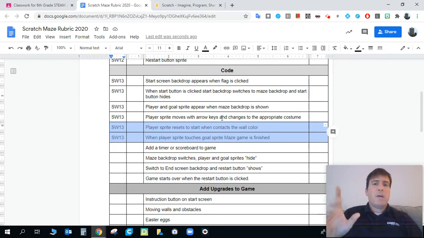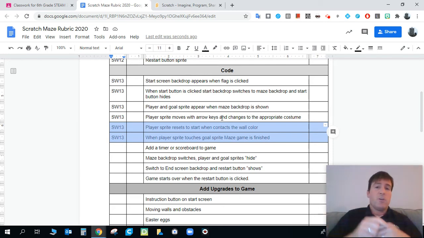That's a big deal, and Mr. Kizuka is going to take care of that. But basically, you've got to stay away from the wall, because if you touch it, you're going back to the start, which isn't a good thing.